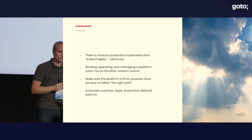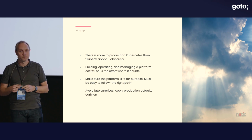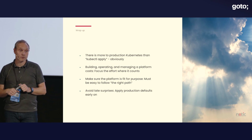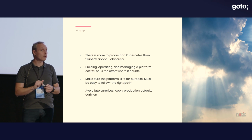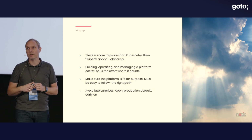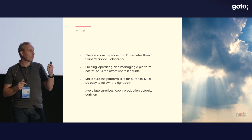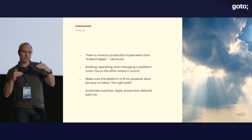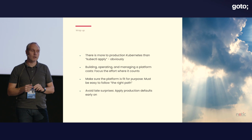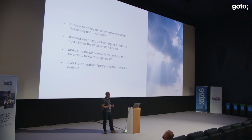So I guess the main takeaway is that there is more to running in Kubernetes than kubectl apply. You probably already knew that. It might make sense in some contexts to actually hand out, or have somebody else manage and operate all these components, whether it's an in-house platform team. I actually read an article on The New Stack just yesterday where they talk about this setup where you have a platform team inside of your business that are running these kind of components for the cluster, so that the application developers can focus on what actually makes business value and provide new features. But it's always kind of a balance, right? So you've got to have enough flexibility to support what developers want, but for it to make value, you also need to take some responsibility and some of the management operations away from the developers there, right?